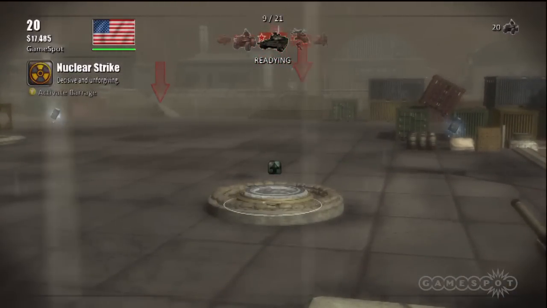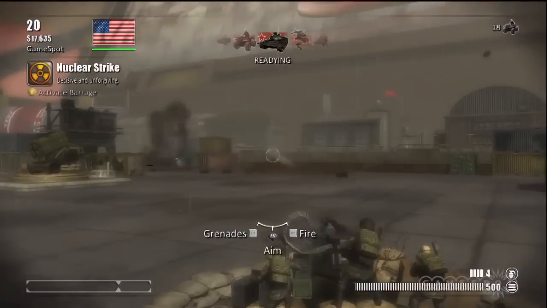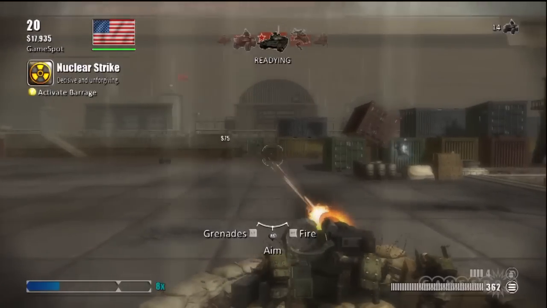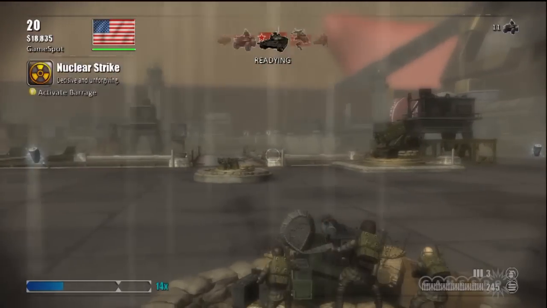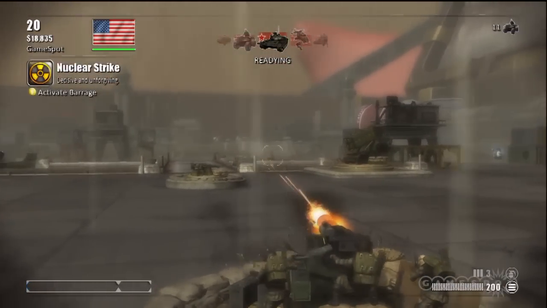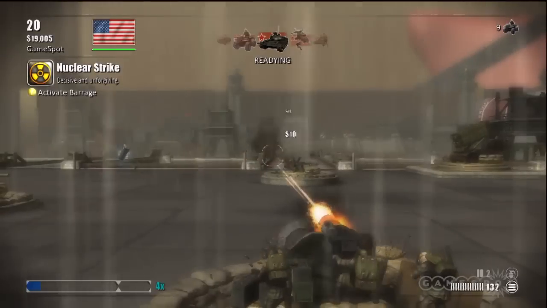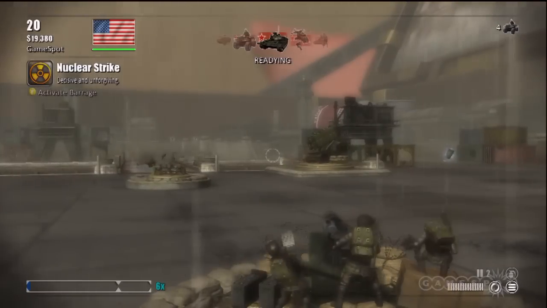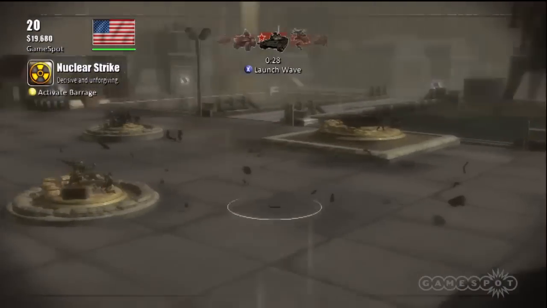I'm going to upgrade this machine gun, so a little low on health, and machine gun 2 is great against these guys. Machine gun 3 just tears them apart, as I will now hopefully demonstrate. The great thing about machine gun 3 is it can also launch grenades. They're not great against tanks and other large vehicles, the grenades that is, but they're good enough to take care of these ATVs, no problem. Oh, one almost got through.